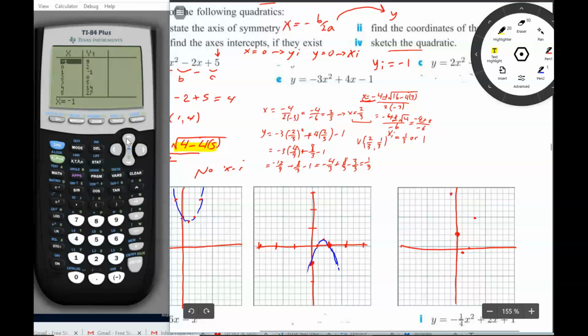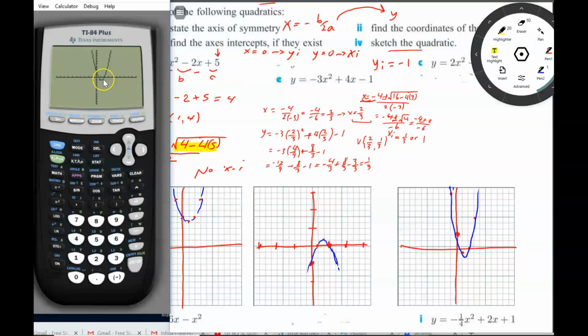Okay, so I can draw it, but like you said, it's not symmetrical, right? So now I need to find out where the vertex is and things like that. How do I do that with the calculator? Especially this weird one here. It doesn't even show up on the table. It's hard to see where the vertex is because I don't even see symmetry here.